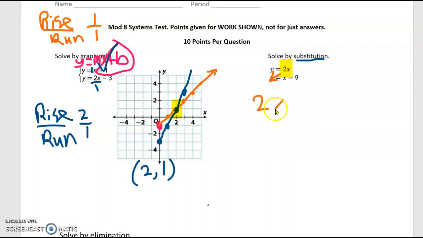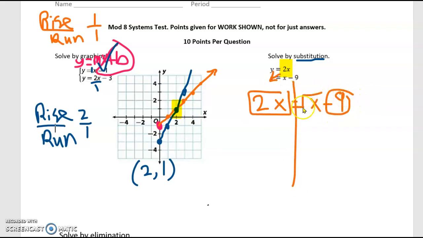So it looked like this: 2x equals x minus 9. Then I just need to box and circle to solve for my variable. And remember, we want x's on one side and all my other constants on the other. So this is 1x, and I am going to go ahead and subtract that. Inverses, opposites. If I do one thing to one side, I have to do it to the other. Now I have 2 minus 1 is just 1, so 1x equals, and I'm going to bring that down, -9.